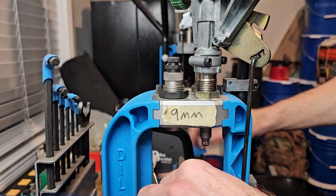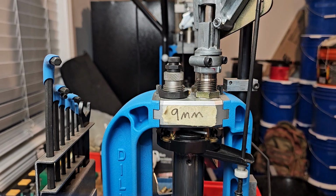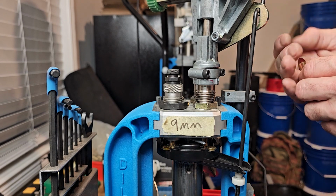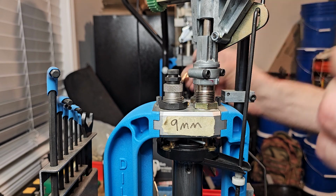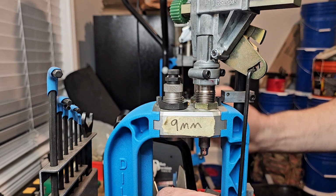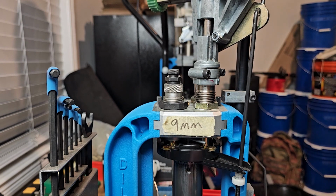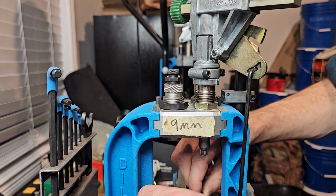Ooh, that case there felt like it was one of those brass-plated steel cases. You know what I'm talking about? Obviously they resize and you can reload them and everything, but they just feel very tough. Yeah, no big deal there. Sometimes they spring back or don't expand enough, and they'll scrape your bullets a little bit during the seating process, but other than that, they're generally not too big of a worry, if at all.